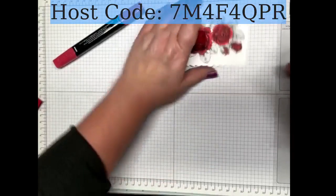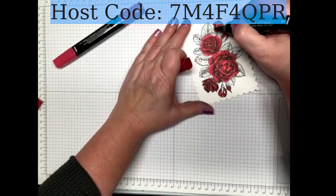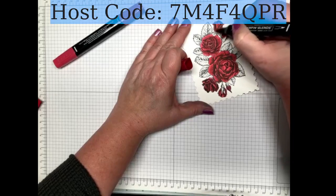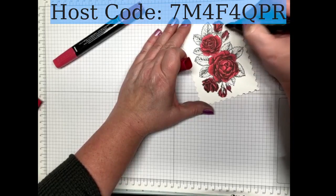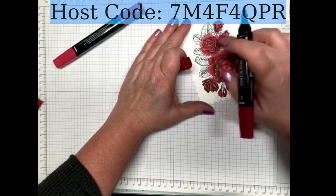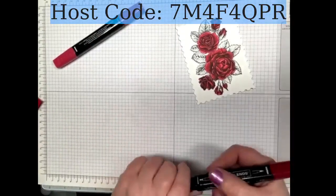And then you can leave it like this when you're done, or you can take the light real red and go over all those flowers again to soften up those lines, which I like. I'm going to leave it like this. I think that looks good.